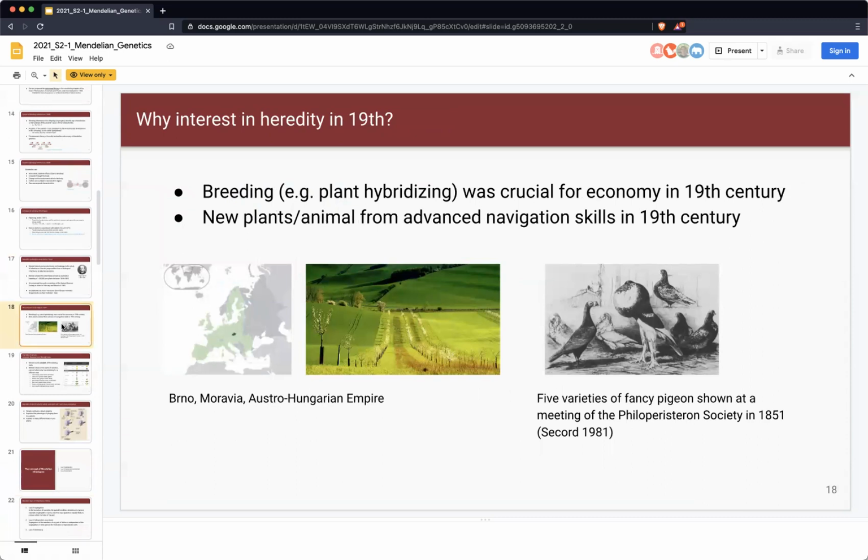Okay, so first question: why was Mendel interested in heredity? Why were people interested in heredity in the 1800s? Some people argue that Mendel was full of curiosity about natural science, which is why he studied genetics at the time. We know Mendel's job: Mendel was a priest, a religious person who served the church. Some people say he was a monk or a priest, but anyway, he had totally different work, but he was definitely doing foundational work in genetics. Some people said Mendel was so bored that he could not do anything without doing some pea work or something. But we don't know exactly why Mendel was interested in heredity at the time.